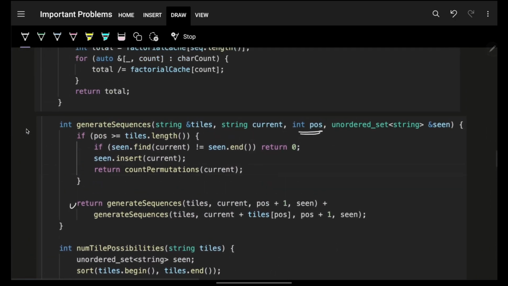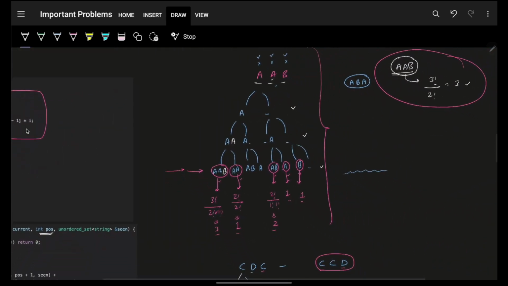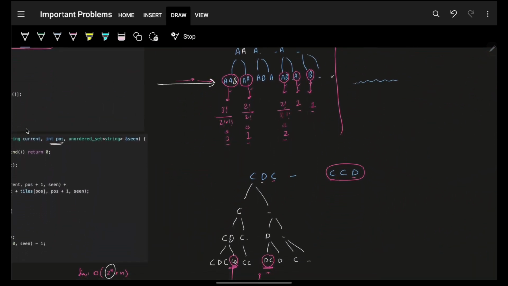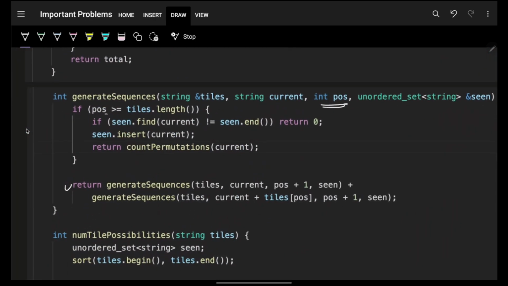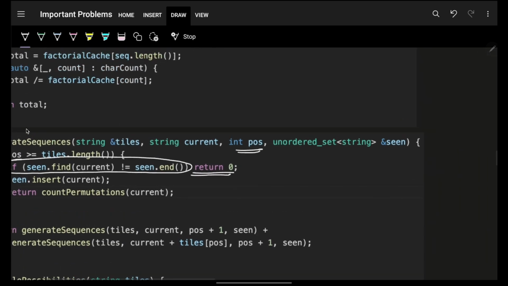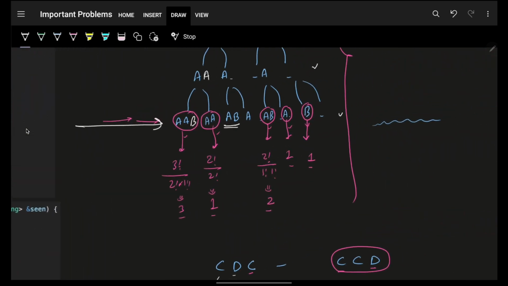Now let's proceed. If we have a base case, it will be if I have reached the end, which is the last line. If we have reached that last line, then I should check if I have already seen that, then you should return a 0. Please don't count it again, which means that in this case AB was already seen. When I will be computing that, and I'm at the last line, AB is already seen, A is already seen. So please don't add that.